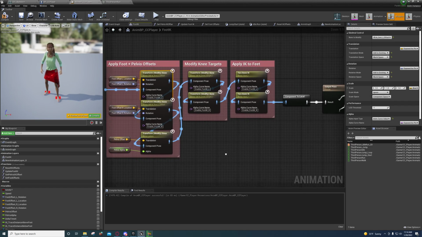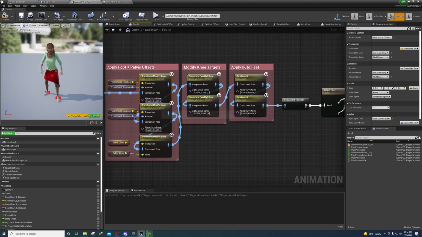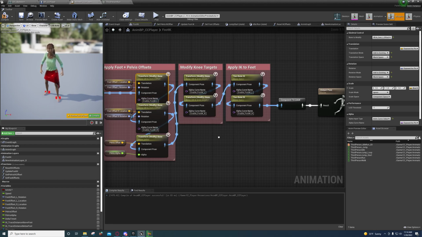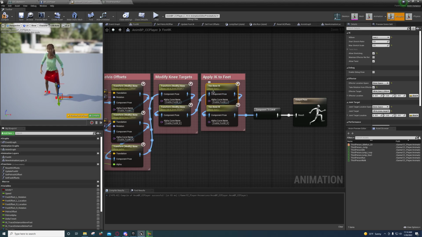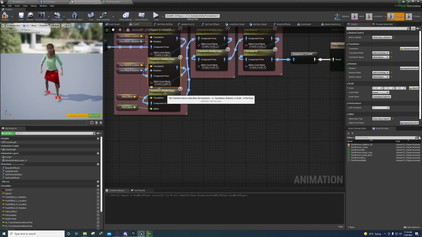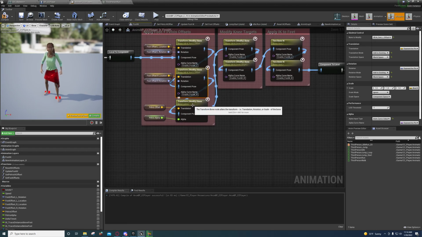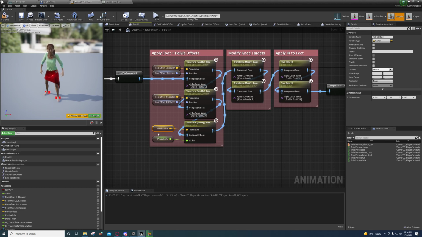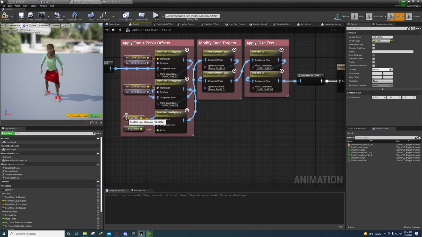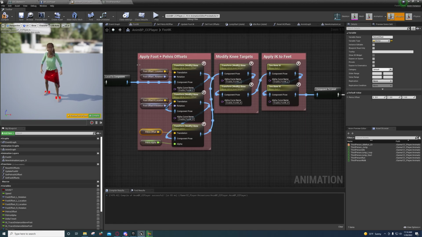So what he's doing is he's first moving these IK foot virtual bones, and then he's telling the feet to move towards those bones. So over here, after he's set the virtual bone location and rotations, he is doing a transform modify bone to the pelvis, adding to existing in world space, because this pelvis offset is calculated in world space. And the pelvis offset is basically saying which of these feet are lowest in world space. Whichever one is lowest on the z-axis, up and down, set the pelvis offset to that location.